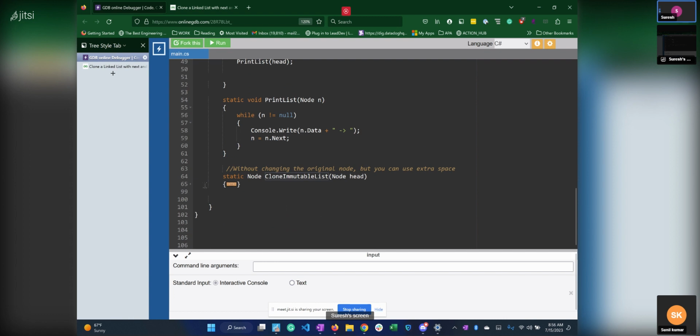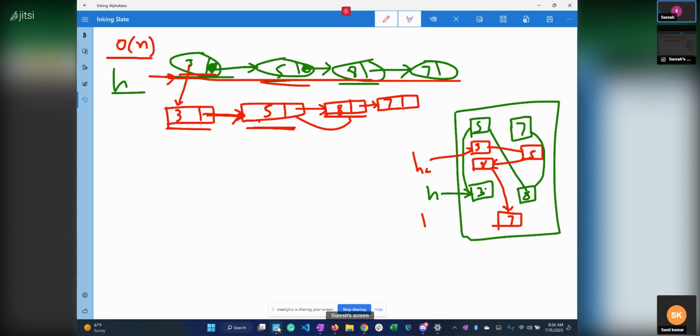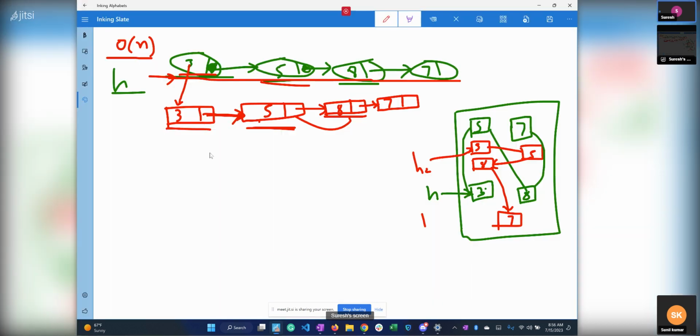Yeah, so this is the algorithm. I will go through the algorithm, but before that, let's see the different approaches. How can we do this by navigating the elements, each node, basically by navigating each node? So let's look at that.